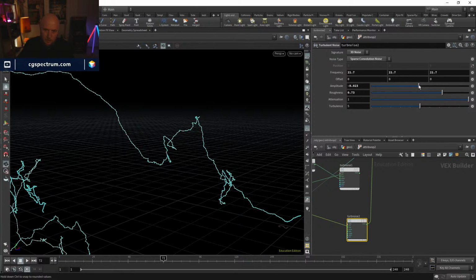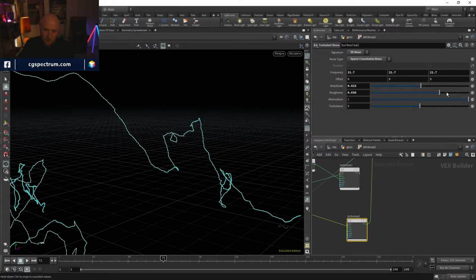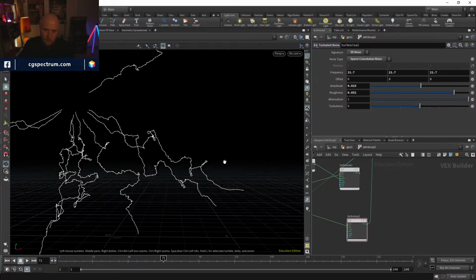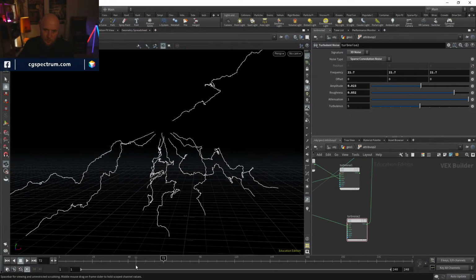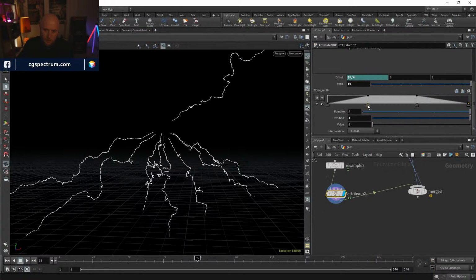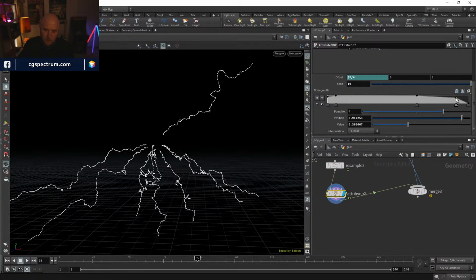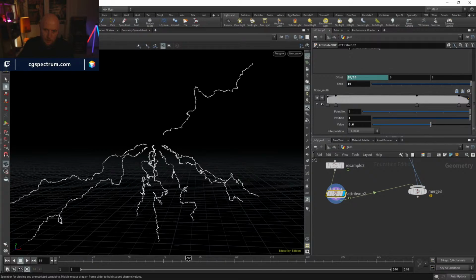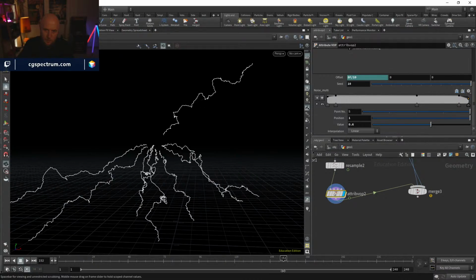So layering up, as I always say, is always the way to go with this stuff. Now you can see I've got high frequency over the top of low frequency, so I get this nice mix. Maybe it's a little much. Maybe we want to tweak the ramp, how that's being applied. The really high frequency stuff isn't going to distort the endpoints too much, so perhaps we don't need as much ramp masking. We also might not necessarily need a lot of offset on these either. So there we go.